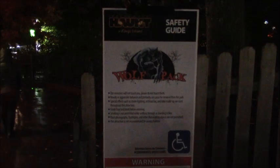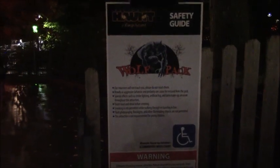Walking through the fog. Heading back to Banshee, and there's a couple haunts back here. One of them I know is Blackout. I think the other one's Wolfpack. Finally, I found some red skulls to indicate a couple haunts. Oh man, so like I said before, can't film inside, but we'll tell you what we thought afterwards. I think this one's Wolfpack. It is 100% called Wolfpack, and it is backed by the Bat and the Banshee, in case you're wondering.